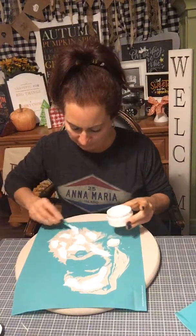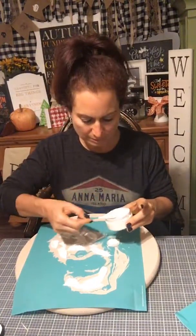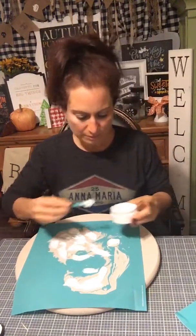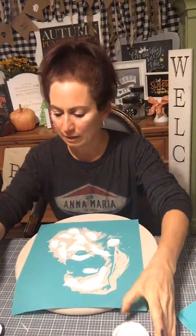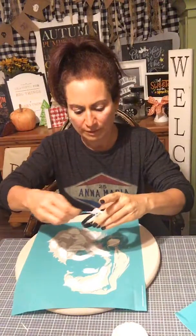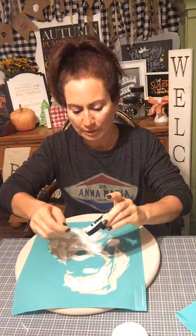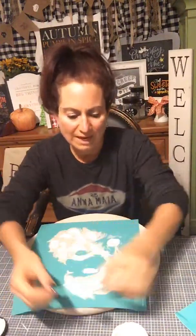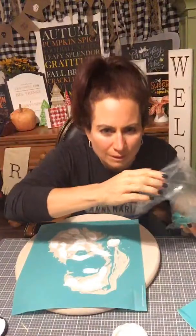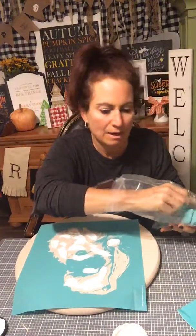All right, so I'm making sure I've got enough paste everywhere where there's silkscreen, okay? But I don't want to cover up the red part of his hat. So I'm making sure, just hanging out.